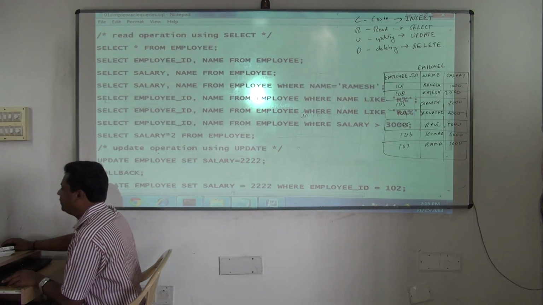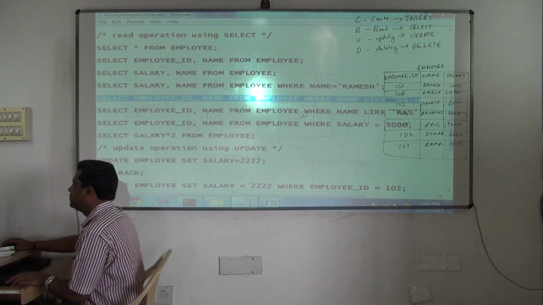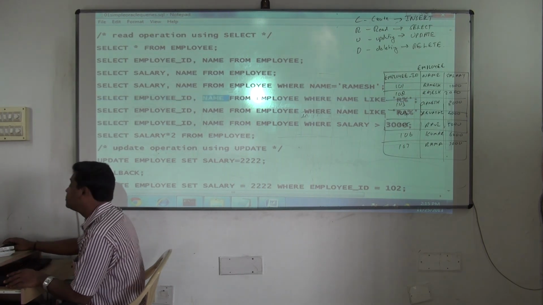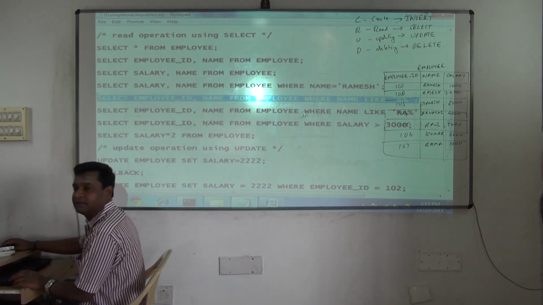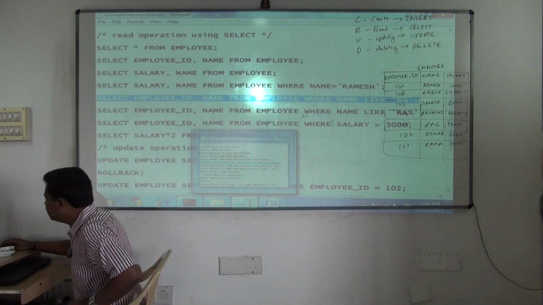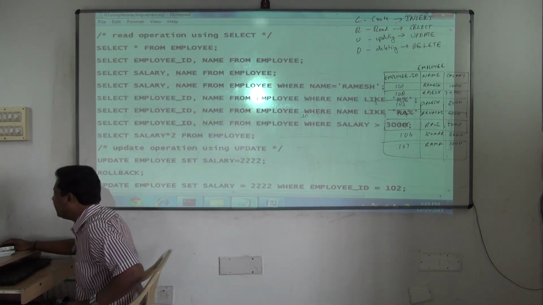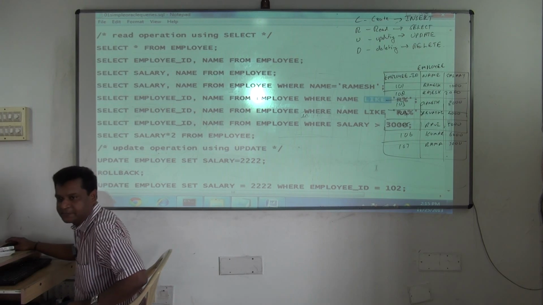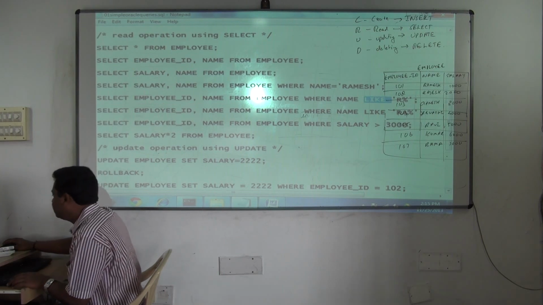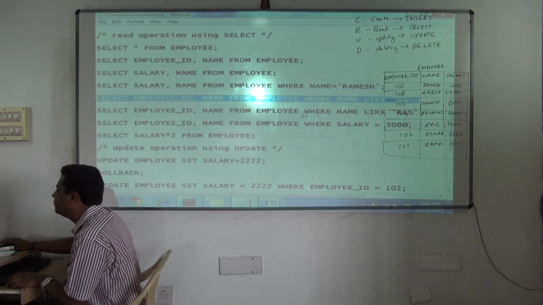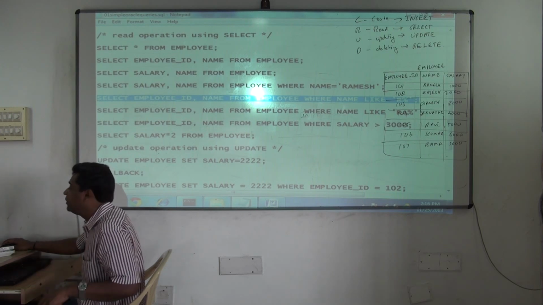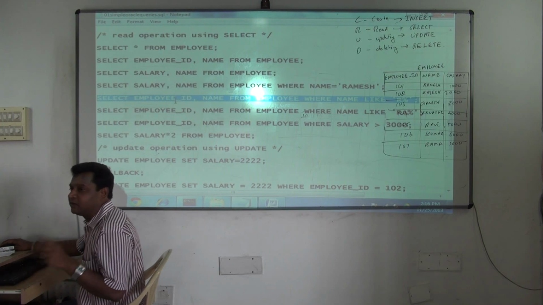Then next, see here, we can give conditions like this also. This time I don't want salary, I want ID and name, but whose name starts with R. So where name like R percentage. So here we are giving where name like R percentage. These are all operators. There is something called operators in Oracle. All that I'll classify and teach you, don't worry. So where name like R percentage means now, whose name starts with R, only those names will be displayed. ID and name, because I am selecting only two columns.